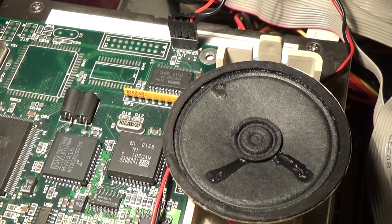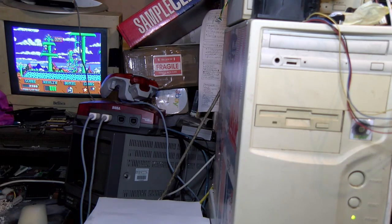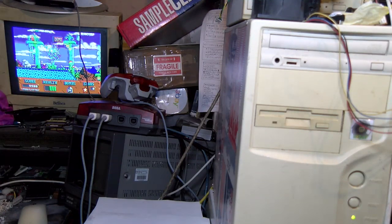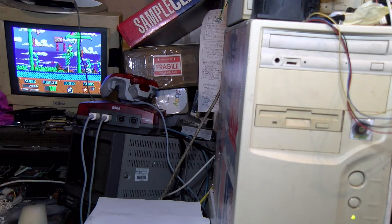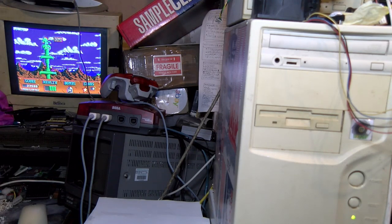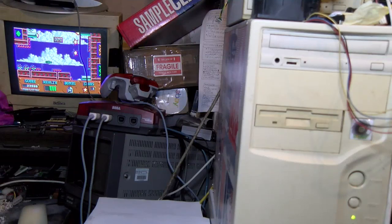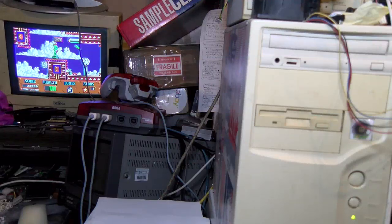With the original AdLib, you'd hear music through an external speaker plugged into the rear of the card, but sound effects using the PC speaker would still play from the internal case speaker, with no way to connect the two together. Some early game consoles actually had the speaker inside the console rather than playing sound out of the television - maybe it's just something people in the 80s were used to. This Music Synthesizer clone gets rid of the disparate audio problem, because both sources will play through the output jack on the rear of the card, or if nothing is plugged in, it'll play through the internal case speaker.